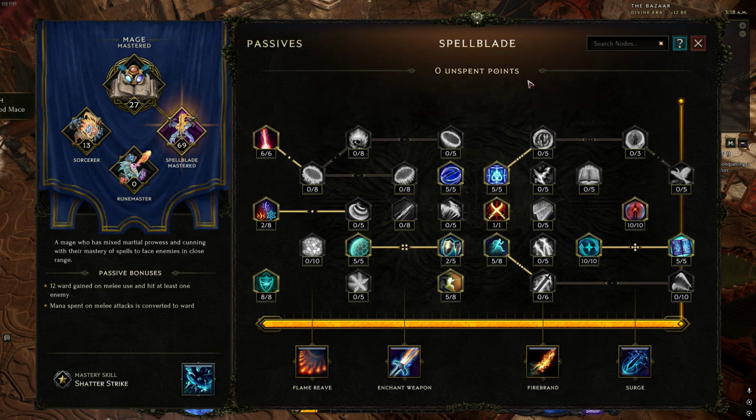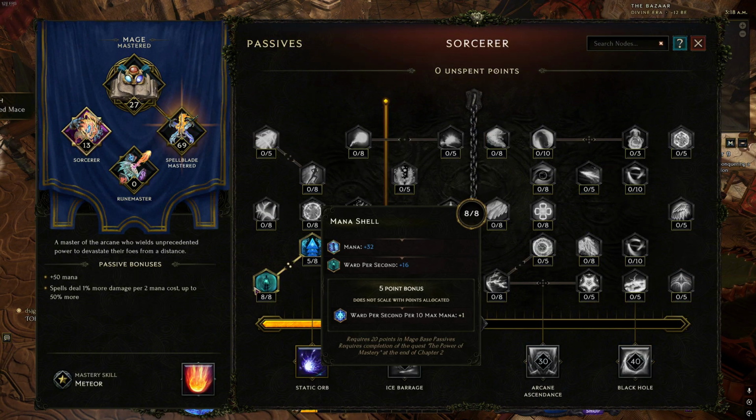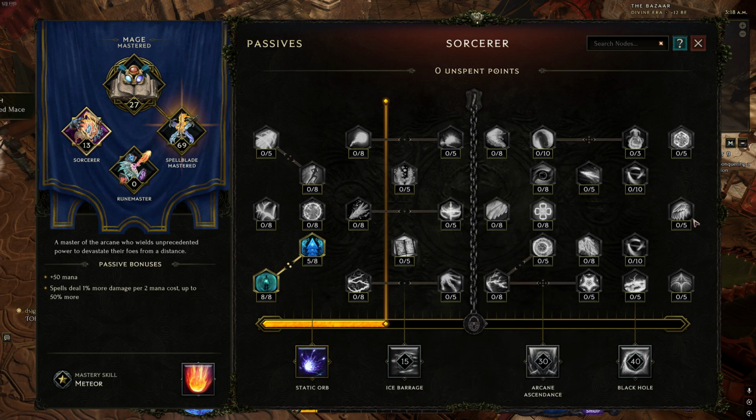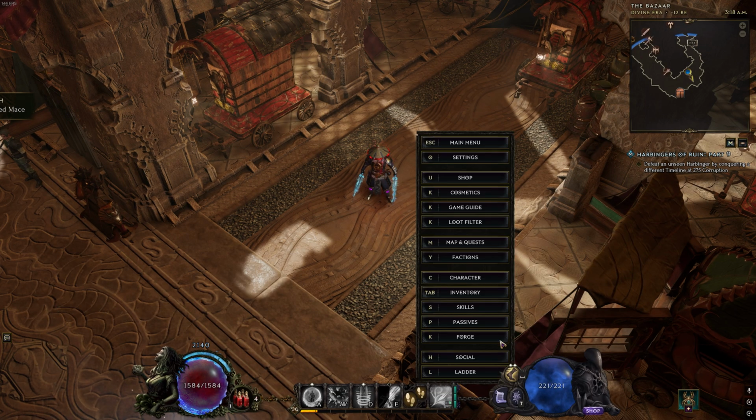Yeah, this is self-explanatory here. And then Sorcerer, just some ward mana and then mana again. You can pause the screen and have a look here. Here's the skills.